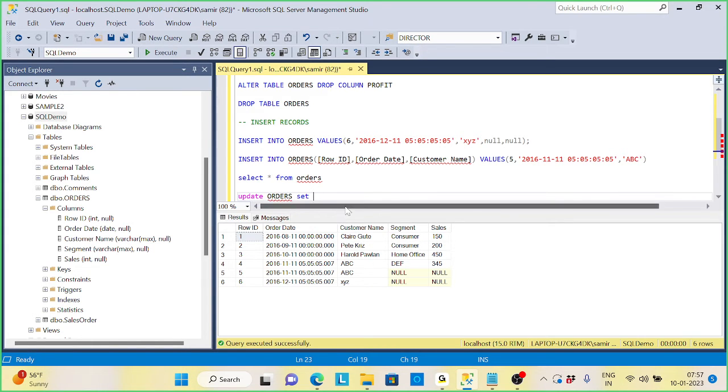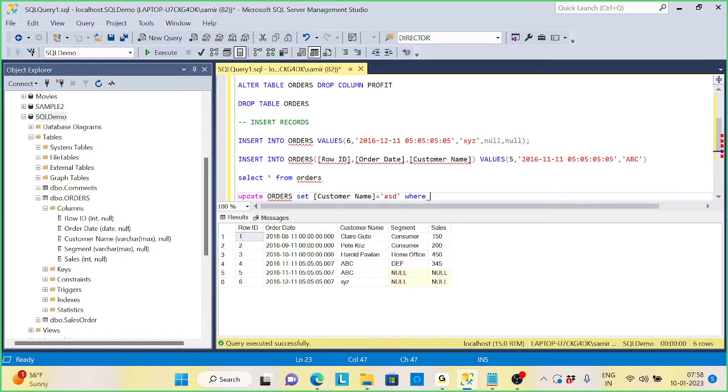In this case, my update would be for customer name equals, let's take anything, ASD. So update orders set customer name to ASD. If I execute this now, that is the exercise for you guys: what do you think will happen in my table?